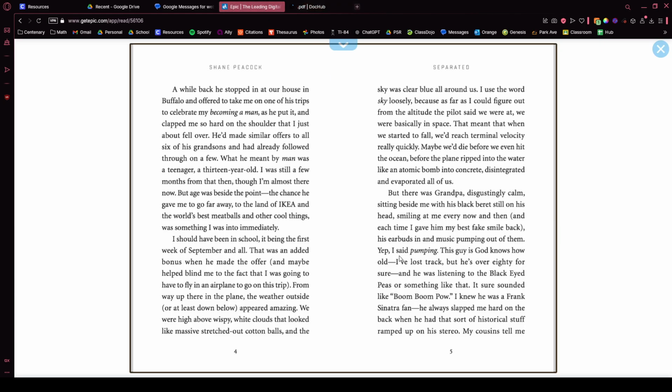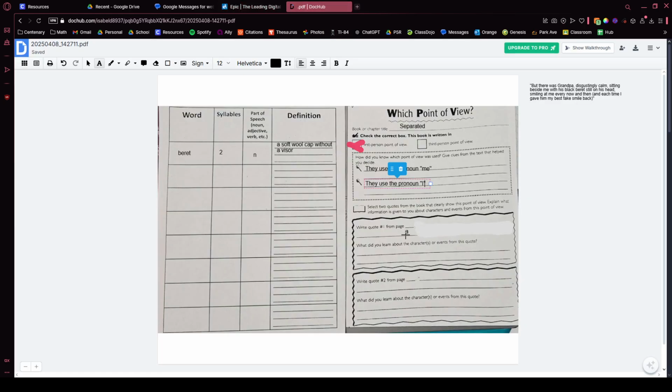So that paragraph I just read, that's from page 5. So write quote number 1 from, I write down page 5. And the quote, I typed it up already just to save time. I'm going to put it right here: "But there was Grandpa, disgustingly calm, sitting beside me with his black beret still on his head, smiling at me every now and then, and each time I gave him my best fake smile back."